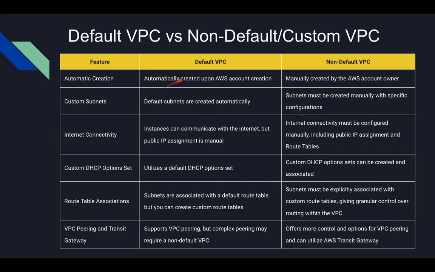If you see, the default VPC is created when your AWS account is created, whereas non-default or custom VPCs you create based on your usage, and you design or customize them based on your need. The subnets for the default VPC are created automatically, and you can enhance it by creating some more subnets, but you cannot do many customizations as you can in a custom VPC that you create.